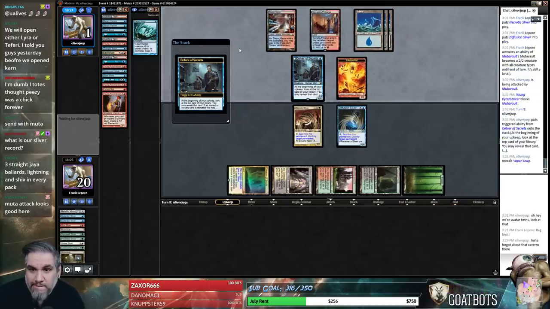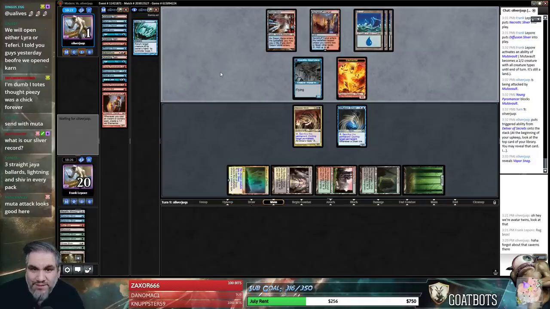Don't be flipping. They flipped. Oh, man, and a Vapor Snag. Brutal. Actually, that's not too bad. We just get to replay a guy. That's better than a removal spell.